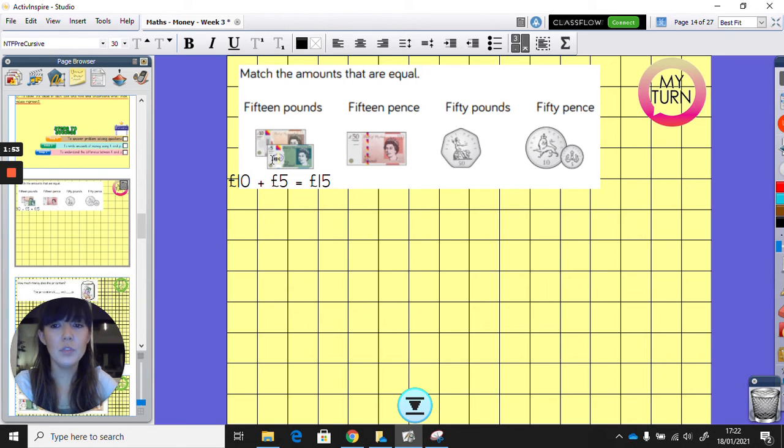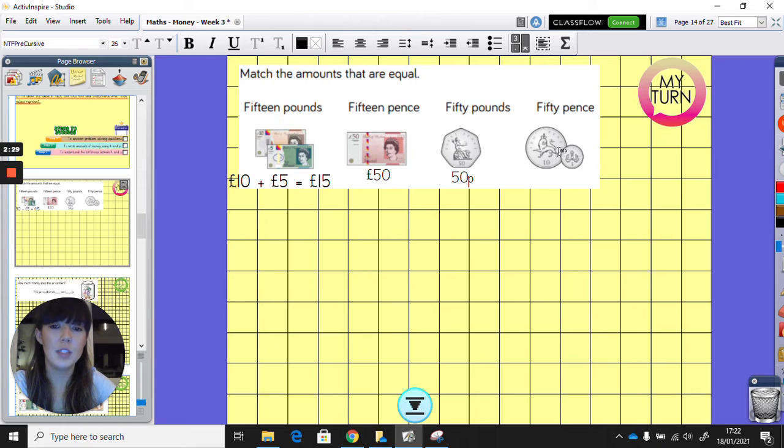For our next one, we need to look at this one. That is a £50 note. We didn't do £50 yesterday, but £50 is the biggest note that you can get. I've never seen a £50 note, but they're quite rare, I think. But they do exist. So that's £50. Let's have a look at this one. Is that 50? It's 50, isn't it? But it's not £50. Well done. It's 50p. It's a 50p piece.